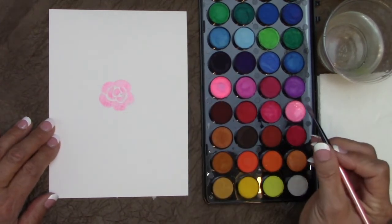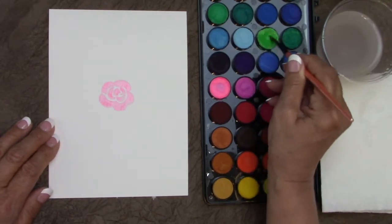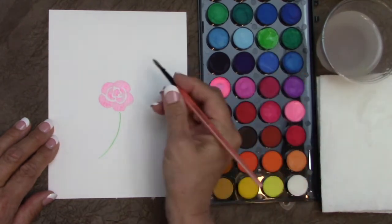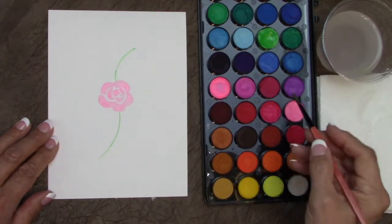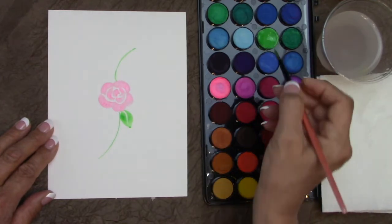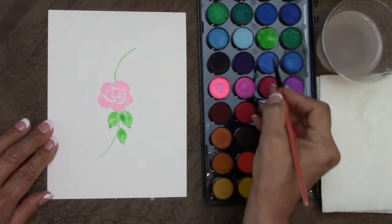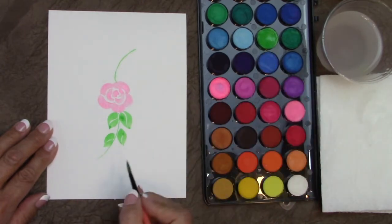I'm going to let that dry just a little bit before I go back in. I'm going to do kind of an S shape with my design, so I'll determine where that's going to come out. Starting by the rose, I'm just going to pull a thin line — see how nice and thin I can get with the tip of this brush. Then it's going to come up through and curve off to the other direction for the other half. Now I'm going to make some leaves coming out of the bottom, leaving just a little bit of a break between them, pushing down and then lifting up, getting smaller as I come out toward the tip.